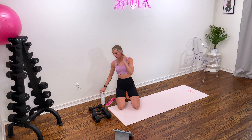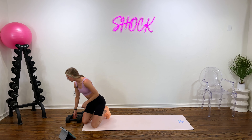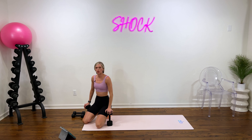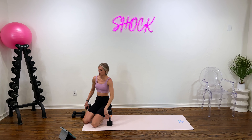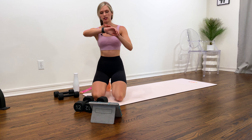So we're going to start with the RDL. We'll be doing our moves for anywhere from 30 to 40 seconds, which means we'll have anywhere from 20 to 30 seconds of rest. We've got one circuit, seven exercises, moving through two times — so it'll be about a 15-minute workout, give or take, with our rest in there. So get ready, start the timer, and let's move.